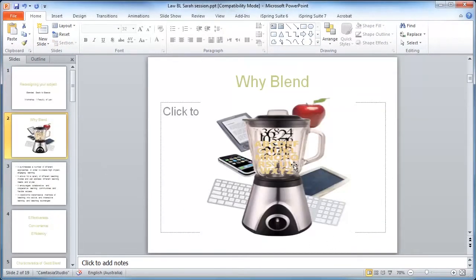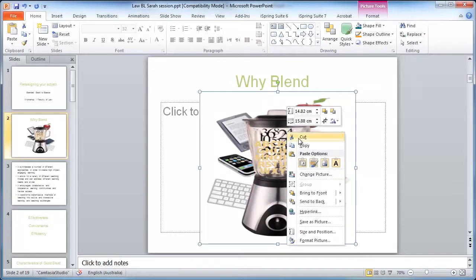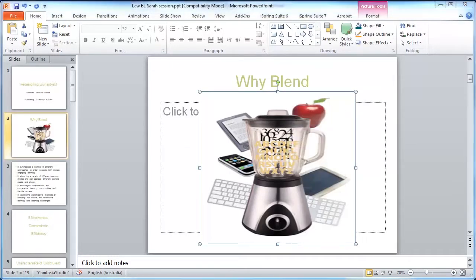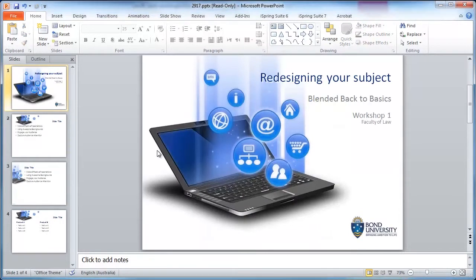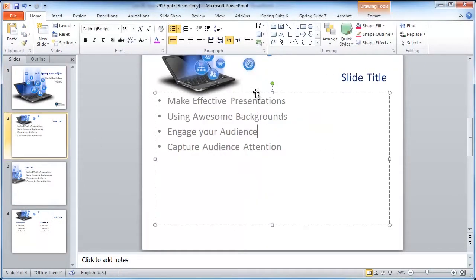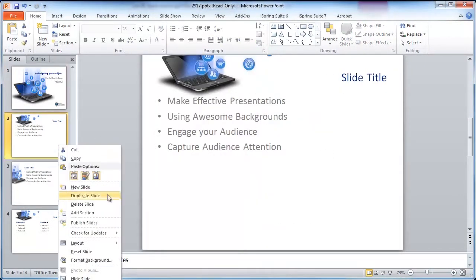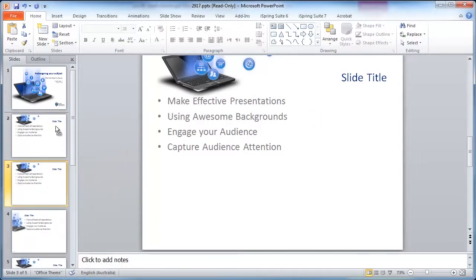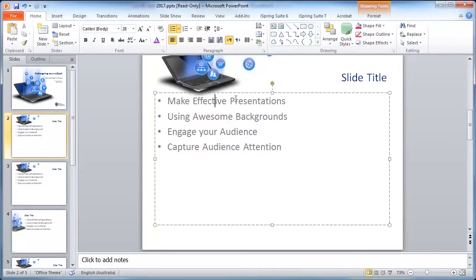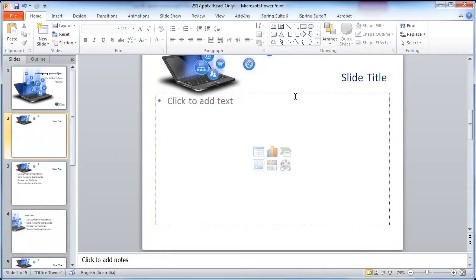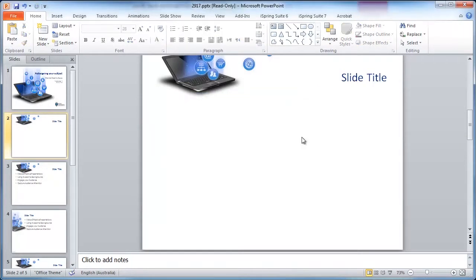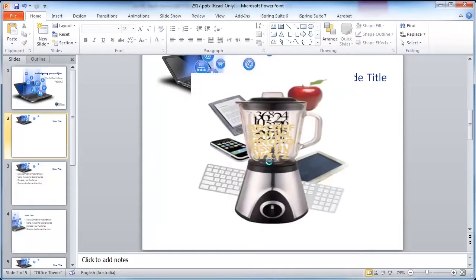Okay, so for the second slide here, we're keeping with the same theme, we're just adding the image. In this particular situation, it's just a matter of copying and pasting that across. What I'm going to do is duplicate the slides, so I'm going to use the existing slides as templates. I'll duplicate them and use them as I need to. I don't need text for this slide. You can delete the placeholder box as well. And then I want to paste that image that I've just copied.